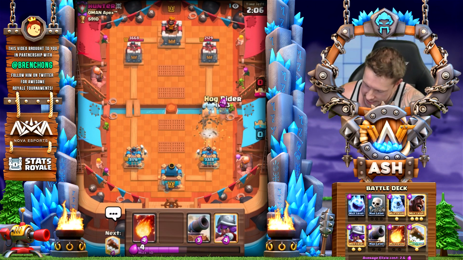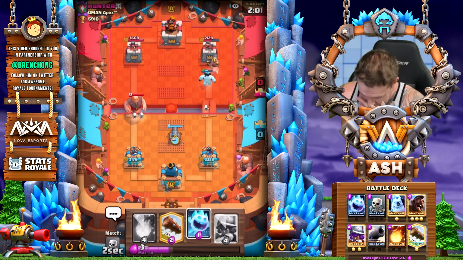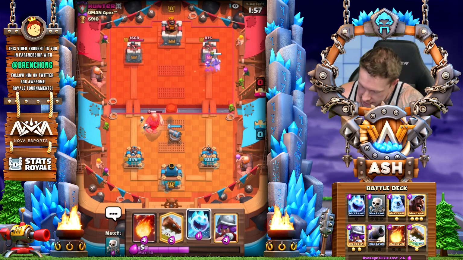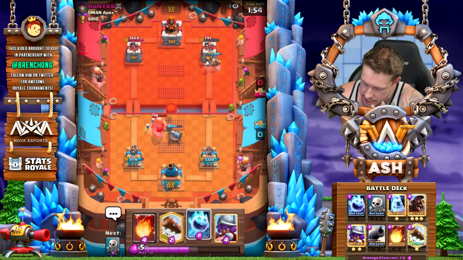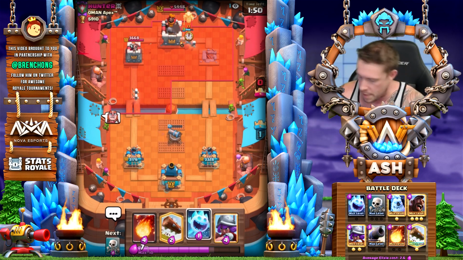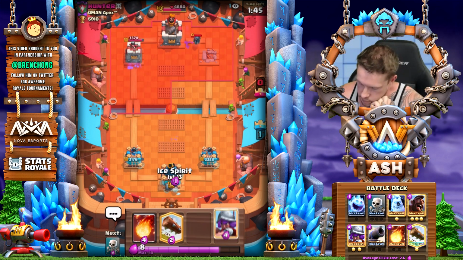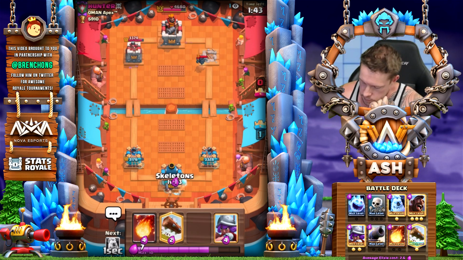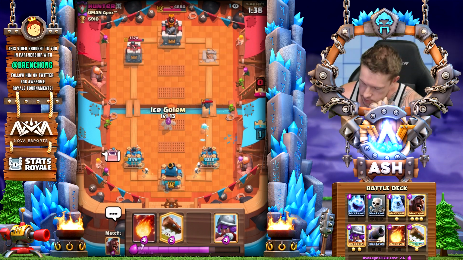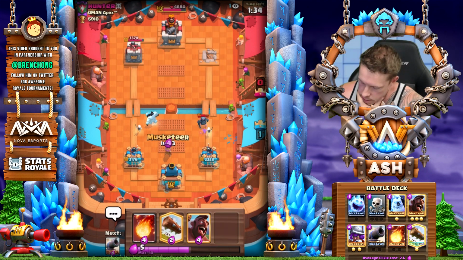He has Mini P.E.K.K.A back in hand, I believe, so... Yeah. It's gonna cannon over here. See what he does. So I thought he had Mini P.E.K.K.A back in hand. Look at the skeletons doing work, and he zaps the hog. He should have zapped the skeletons maybe there, but it is what it is. Keep cycling here. And we'll kite again. Actually, it might not get kited because of the skeletons. We'll see. Yeah, I didn't.